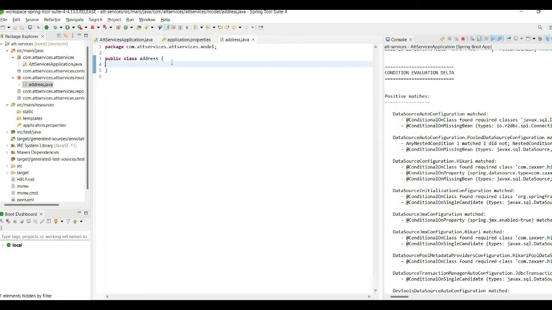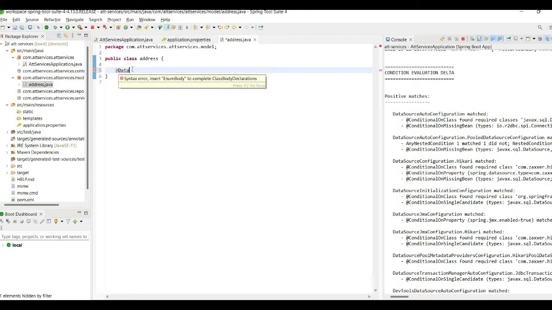First, before we go inside that, we'll utilize some annotations. The first annotation which is required is @Data. @Data is basically coming from Lombok. What it does is it basically creates setters and getters for you. Let's say I'm creating a simple ID.